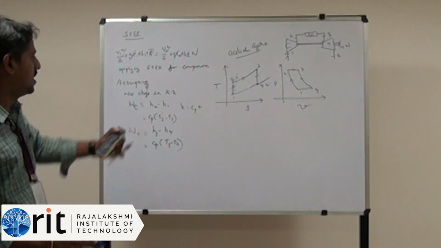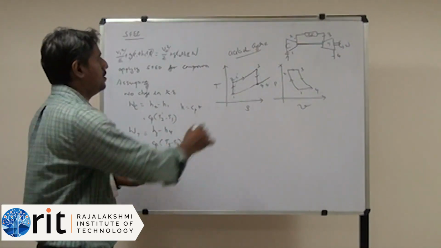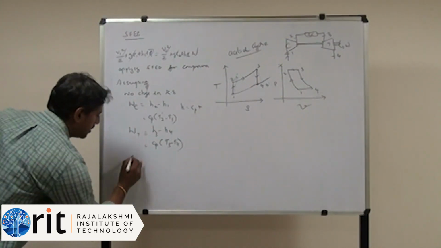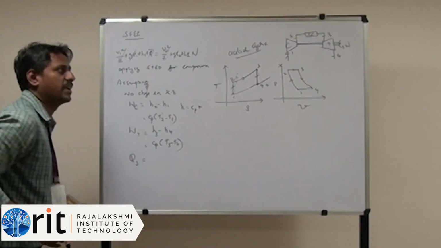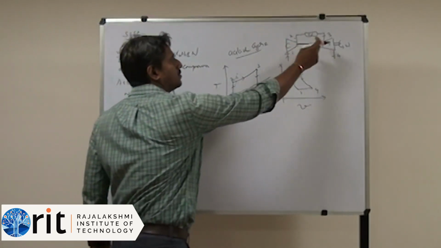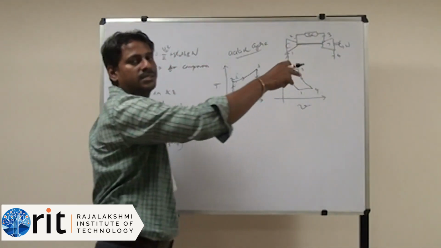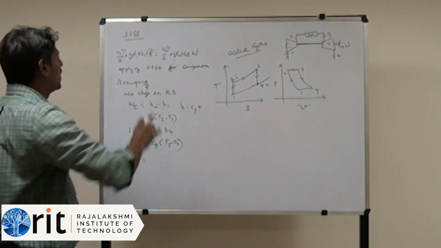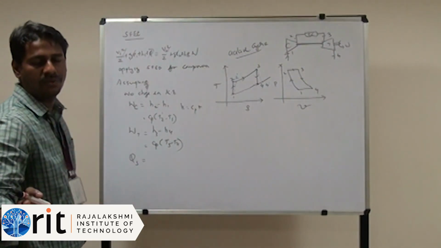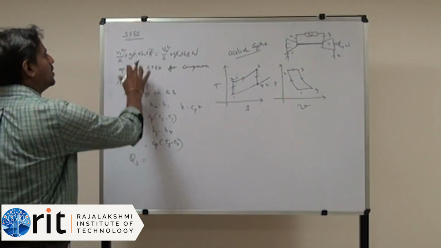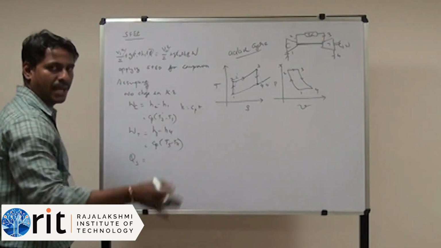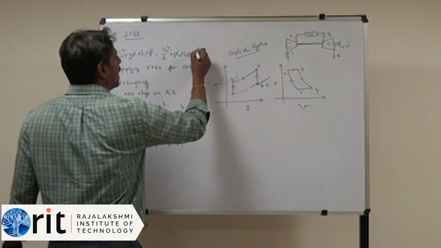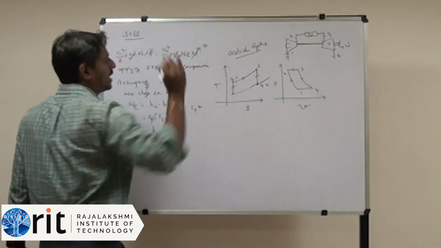That's it. So this is the simple change for the actual case. Now, what about the heat supply? QS, heat supply. We know the combustion chamber is working between third stage and the fourth stage. I am going to take the same steady flow energy equation. Neglecting the velocity changes, V1 square by 2 and V2 square by 2 get cancelled. GZ1 by 2, GZ2 by 2 get cancelled. And there will be no work done, since it is a combustion chamber, work done also gets cancelled.